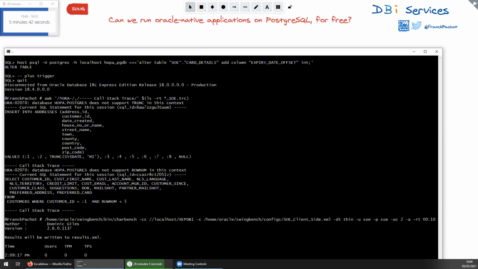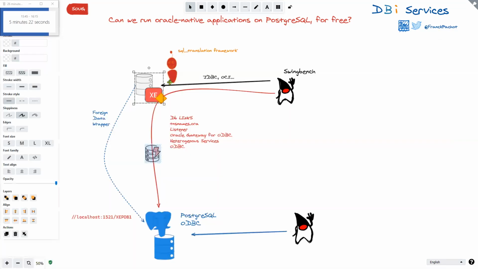And now running this, and this works. So this is the client side thing. And if we have 2 minutes at the end, but I prefer to take some questions if you have questions. But I've run also the same with the server side, which is calling a package on Oracle. So there is a package there, and the call to the package doesn't change. And then the magic will not be the SQL Translation Framework, but in the package I can change everything. It is PL/SQL, so I can change it.